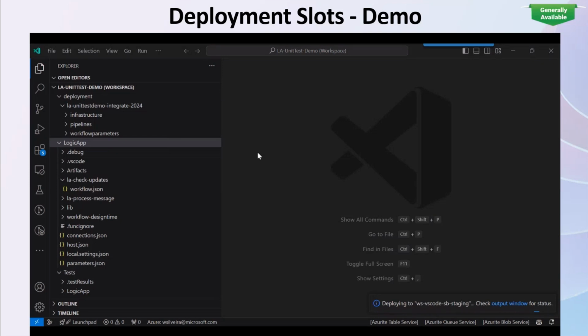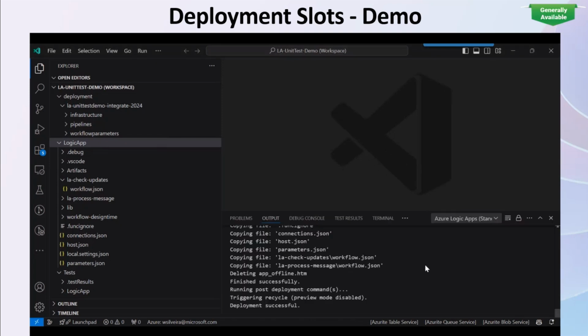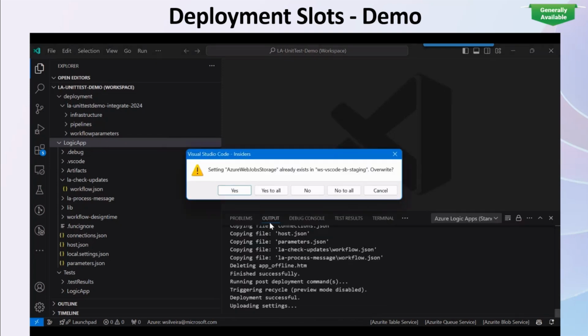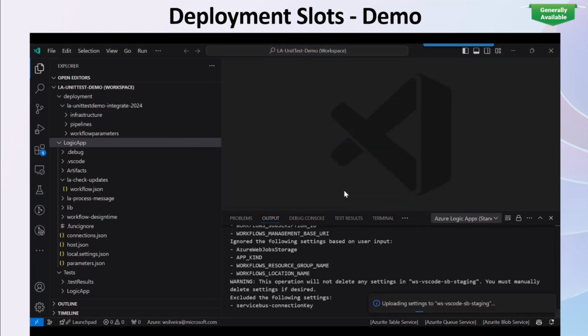It goes through the process, deploying the code, then testing to make sure that the staging is correct. Deployment is okay. It's asking about uploading some extra settings that might be required. I don't want it to upload anything that is overwriting, so I just said no to all.